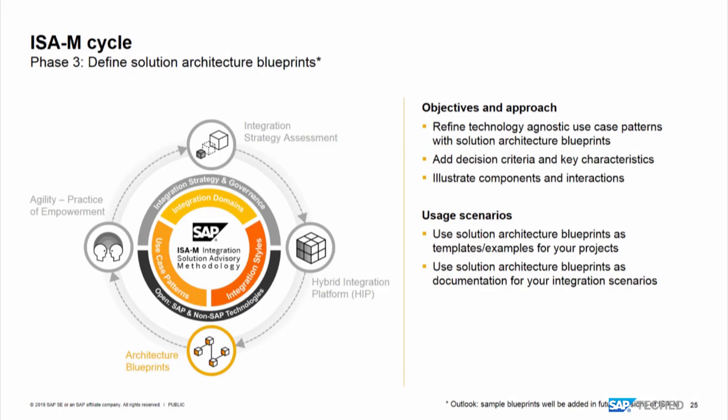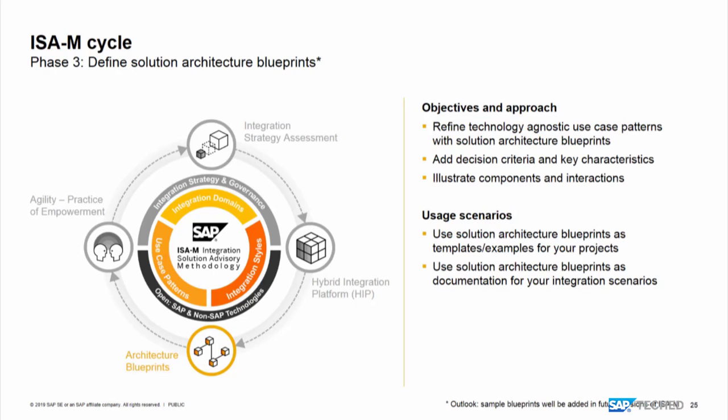So this was the second phase on the hybrid integration platform. As a result, you will have your key building blocks of integration, and a clear understanding of which integration use cases you have and how you map them to platforms. What we will also provide in future is a refinement of the methodology with architecture blueprints. If you have done the hybrid integration platform, a typical next step is to break this down into patterns that you can use within your projects and hand over to the solution architects who actually implement your integration scenarios.